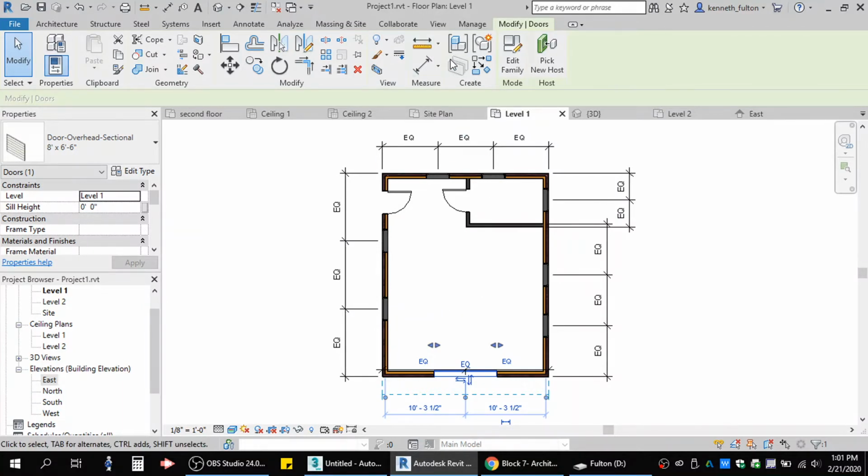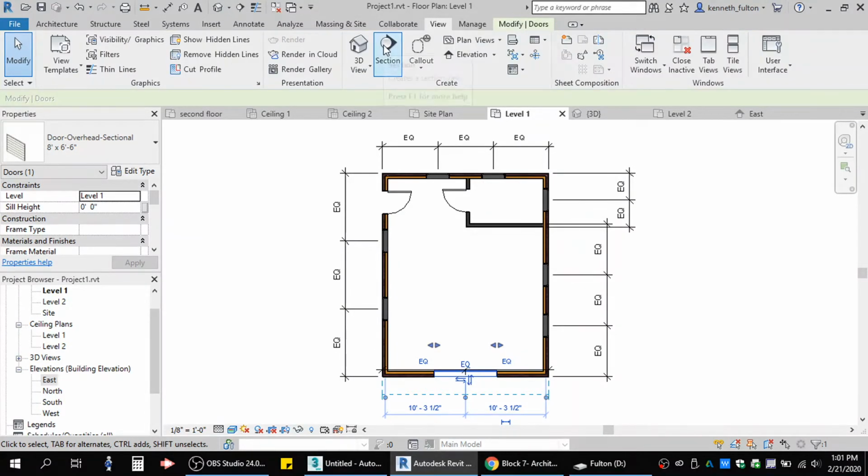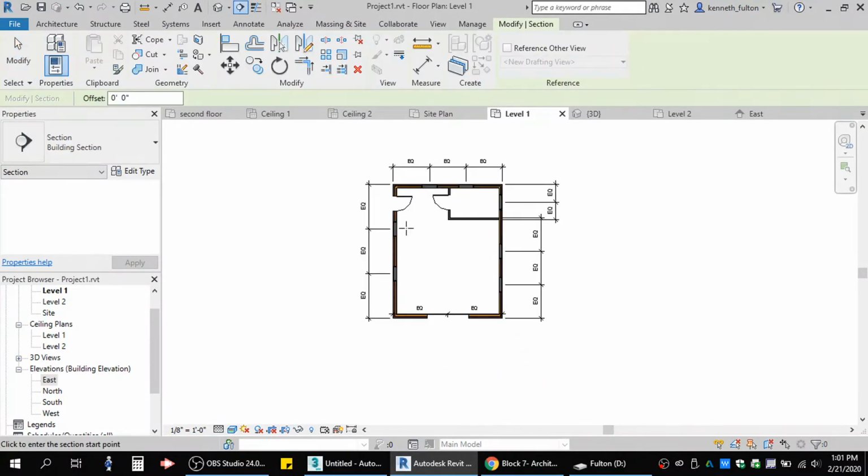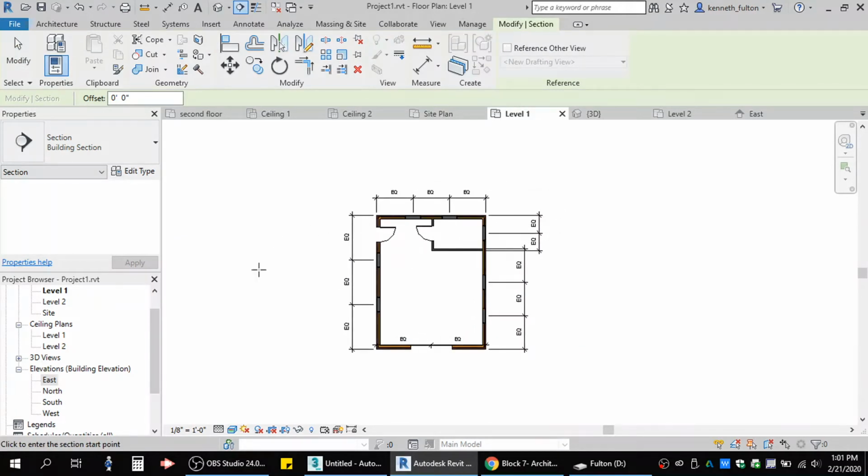Section view is that same kind of concept, except you're basically putting yourself within the structure, and you can choose what you want to look at and where you want to cut your house and see one of the views from a certain perspective. So I'm going to go to View, I'm going to go to Section, and I'm going to zoom out a little bit. And let's say I want to see this section over here on this part of the house.